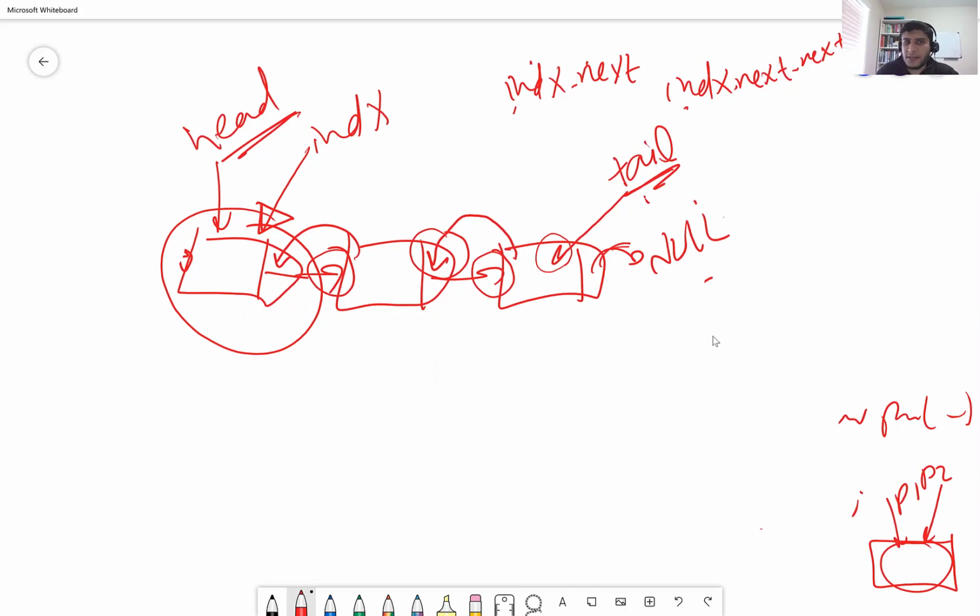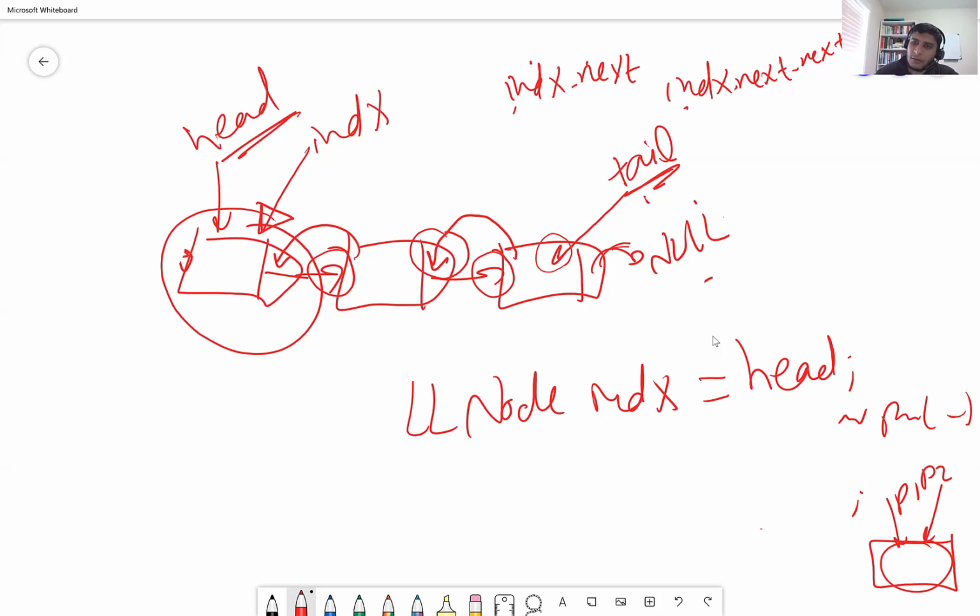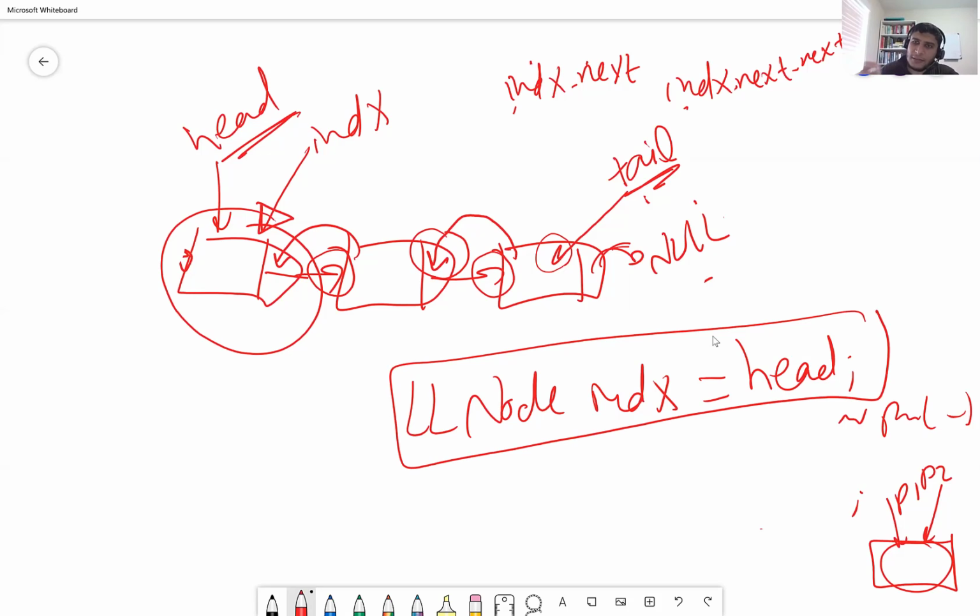How to do this is simply say LL node index. By this, I'm declaring a new reference to the LL node type, and then I make it equal to head. So that's an application of making a reference equal to another reference to point to the same place. And then later you can advance the other one.